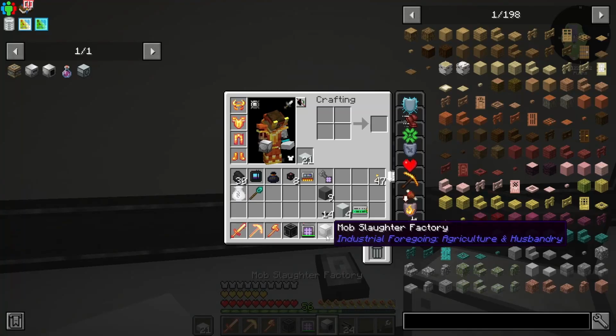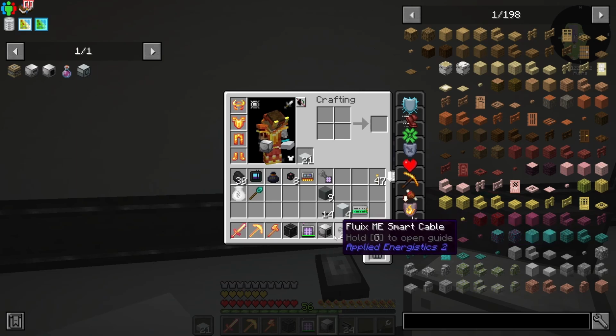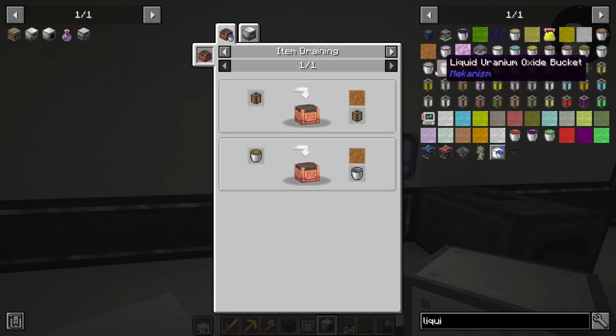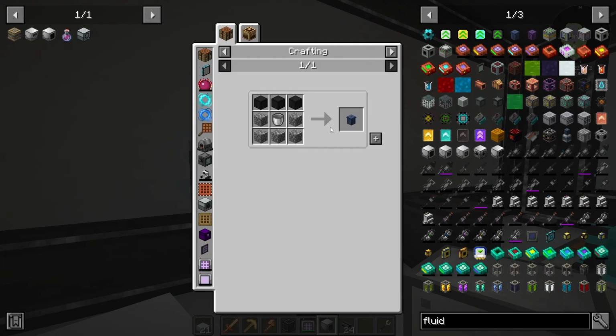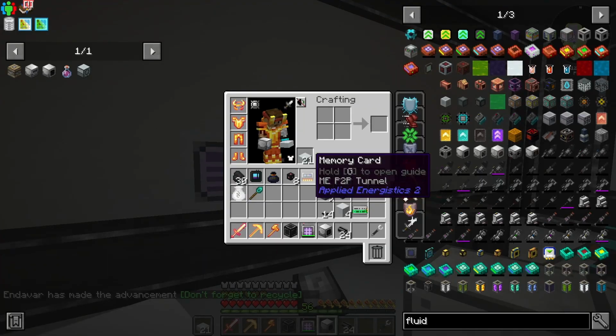Anyway, let's talk about this mob slaughter factory. What we can do with this is put this next to our mob farm, and instead of the mob crusher that we've got there at the minute, we can use this to kill things, and it'll give us 2 things. It'll give us liquid meat, I think it's called, and the other thing is pink slime. So liquid meat, which we don't want, we're just going to throw this away, but we also want the pink slime. So what we can do is craft a fluid trash can, nice and simple, and then we can take the pink slime and import it into AE2.